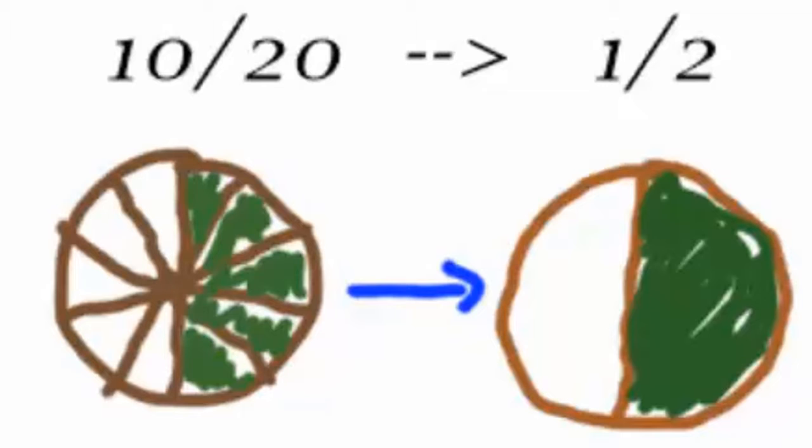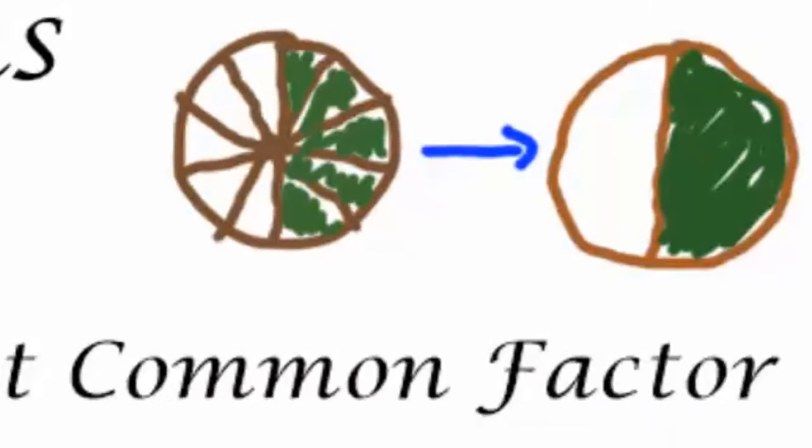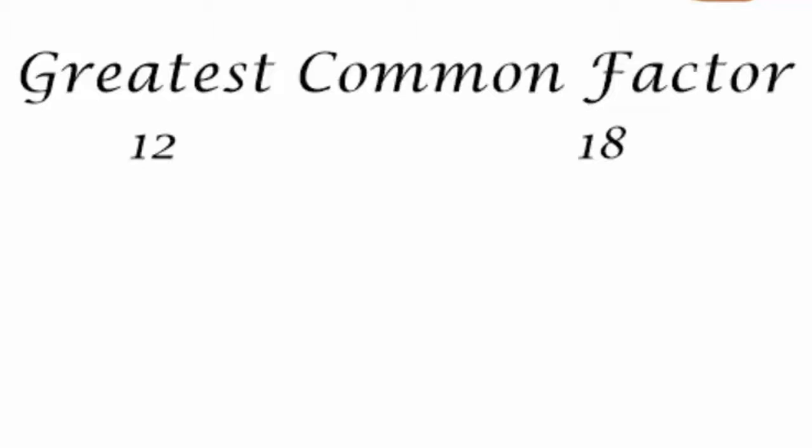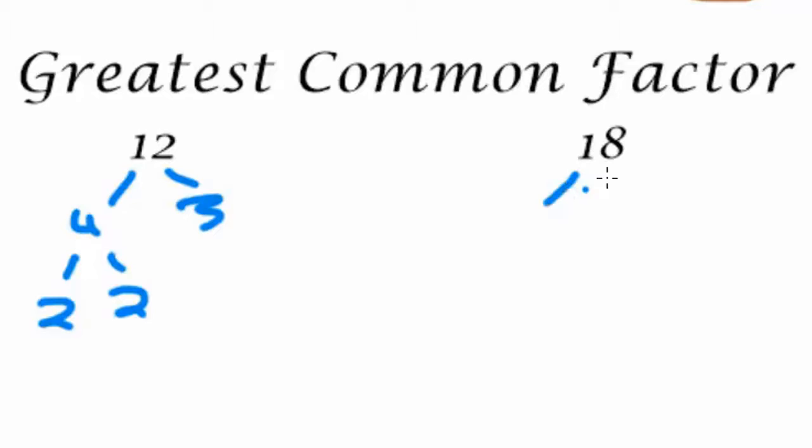We go back and think about the idea of the greatest common factor and how we can find that between two numbers. So we take the numbers 12 and 18 and begin by finding their greatest common factor. We can start off by making a factor tree of 12. And we think of 4, having two separate factors of 2, and 3 remains a solitary factor there, and 18 as having two factors of 9 and 2. 9 also being able to break down and have factors of 3 and 3.